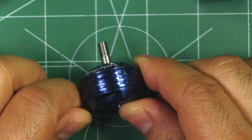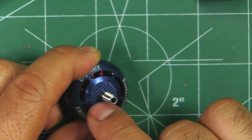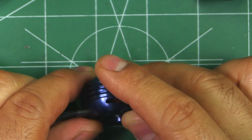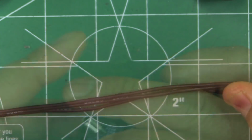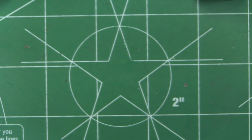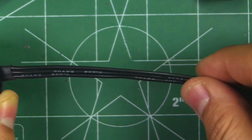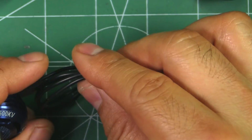I quite like it. It's a good color. It's got that texture there for the prop, so it doesn't slip. And other features, well, it's got the nice and long motor wires. Those are 20 gauge wires, and they're about 175 millimeters, so plenty long for any 5-inch and even 6-inch builds.